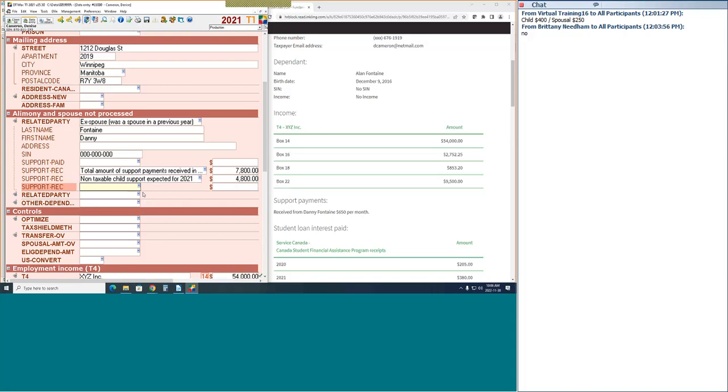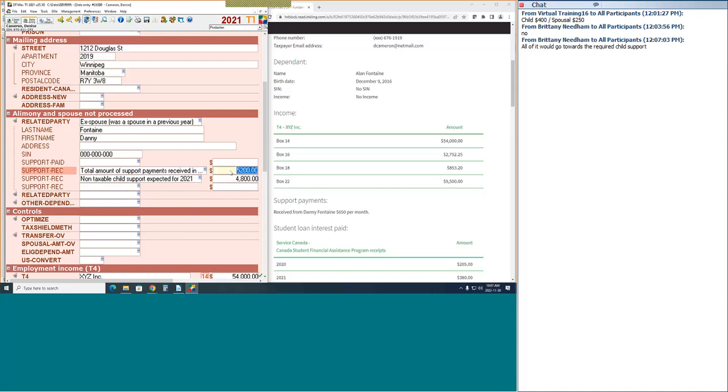What would have happened if he was supposed to pay for 12 months, but he only paid for 8 months? Well, in that case, what I would do, and you don't have to do this, I'm just going to demonstrate it, what we would have had here is 650 times 8 instead of 650 times 12. And then on the tax return, the non-taxable portion to her will be all of the child support. Taxable portion will be whatever's left over. So the computer will do the calculation for child support and spousal support, taxable versus not taxable, correctly if you have done your data entry correctly.